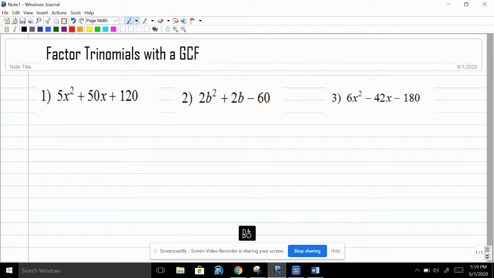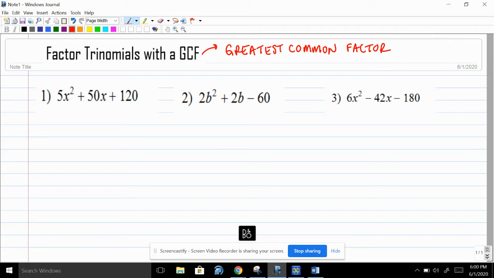All right, guys, so we're slowly progressing through this factoring chapter. We already started factoring trinomials with a leading coefficient of 1. Now we're going to start factoring kind of the same trinomials, just now with a GCF. And what I mean when I say GCF, guys, is a greatest common factor, something you've definitely done before. Okay, so we're going to use some of your past knowledge to kind of execute these problems.